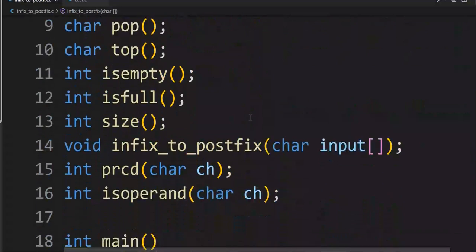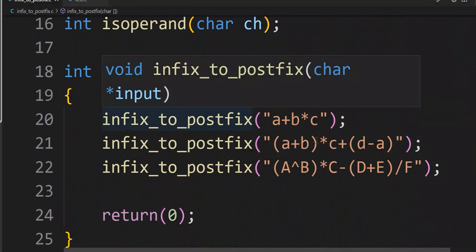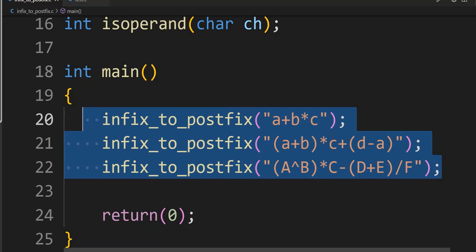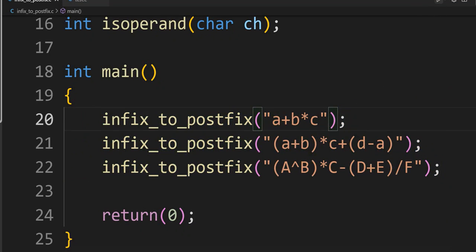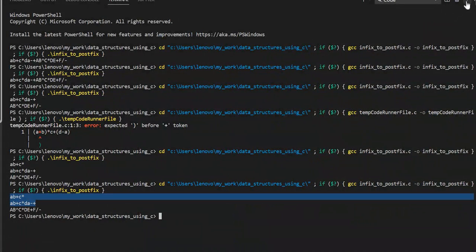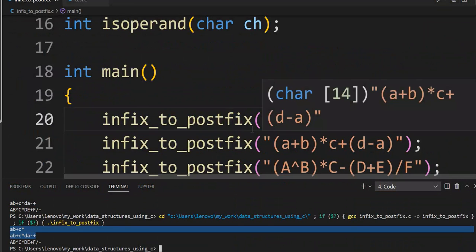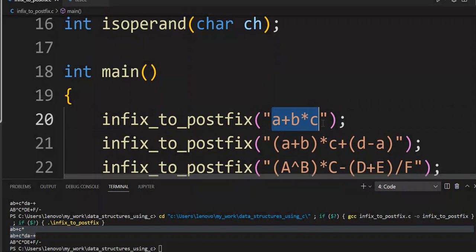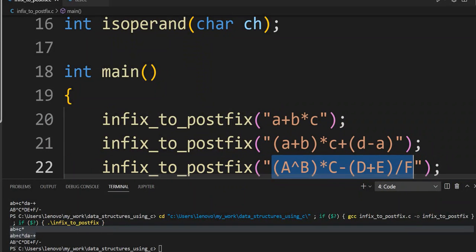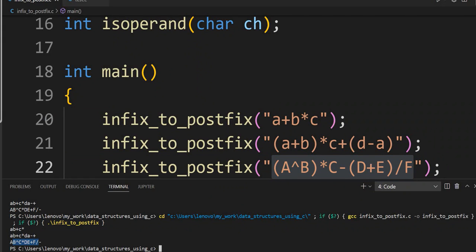You can see here, this is the input I have given. Let me run the code, and you can see the equivalent postfix expression, ab plus c star, as the last output.